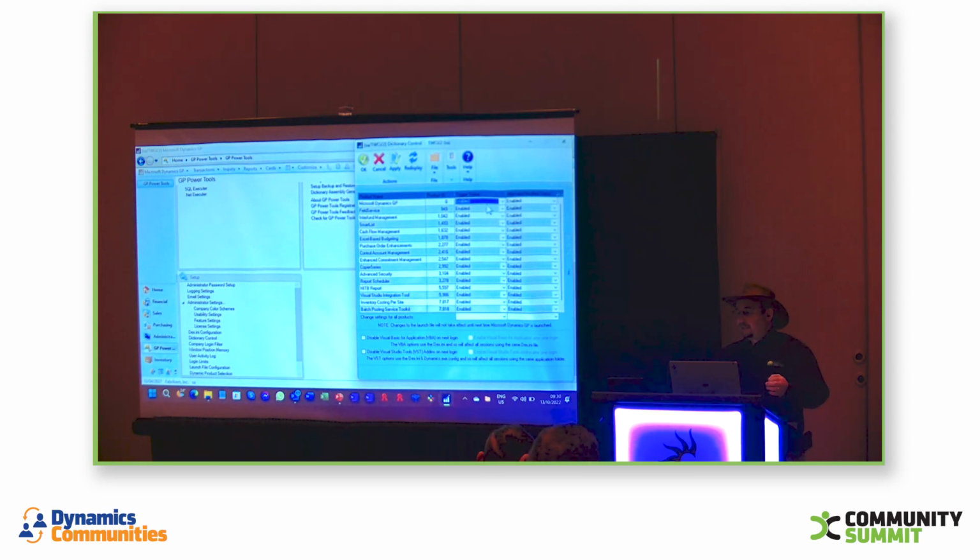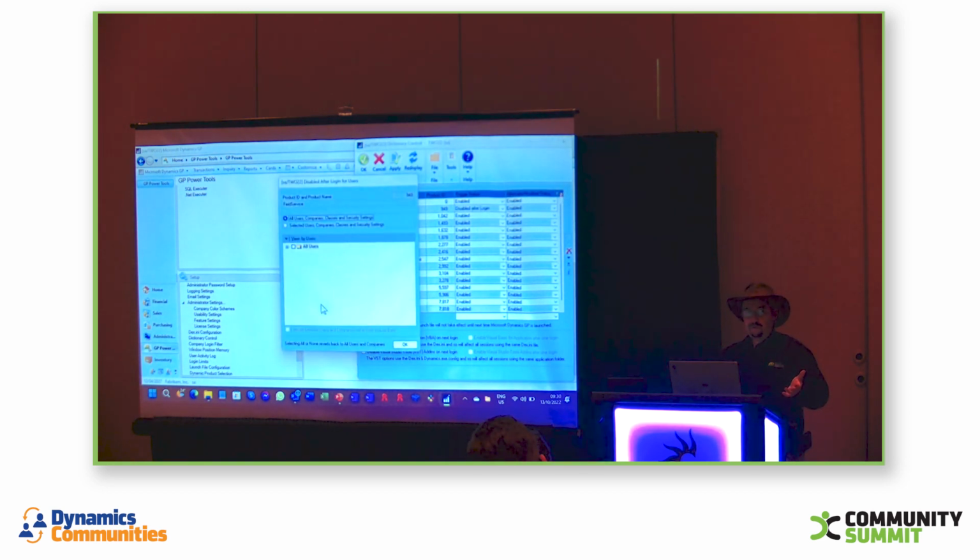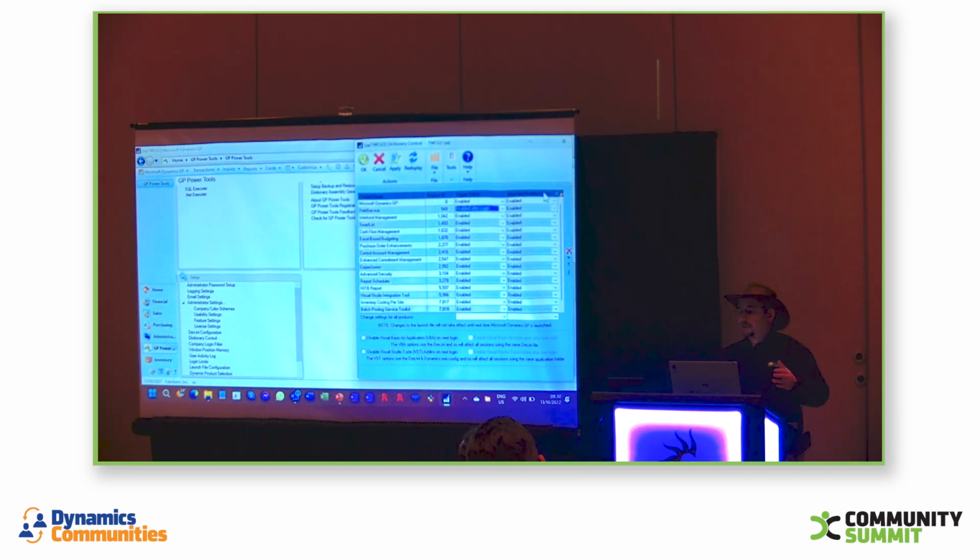In here, I also have the option: when it says disabled, I can actually say disabled after login, which means it will remember that setting after login. And if I do that, I have the ability to specify which users it's for, and I can do that by user, company, class, and the various security objects as well. This little button with the user button is actually throughout Power Tools, particularly a lot of the administrator features. You can fine-tune exactly who things are affected by, and you can either include or exclude the users you've selected.